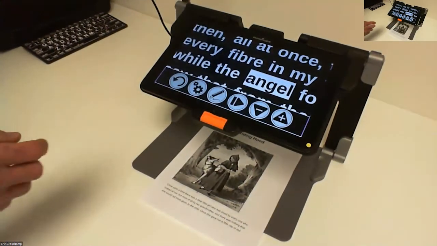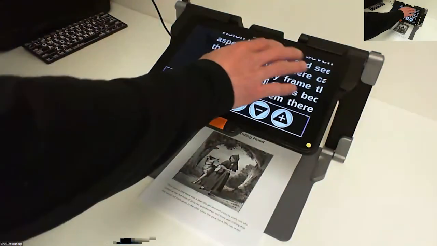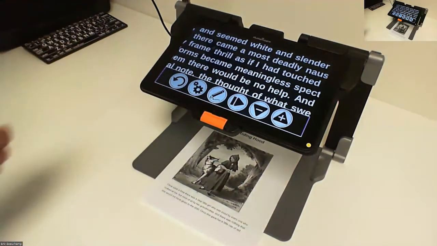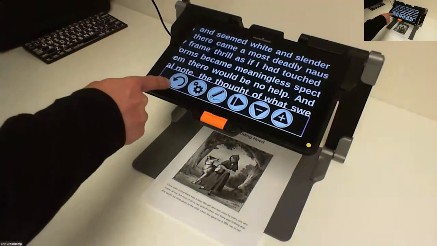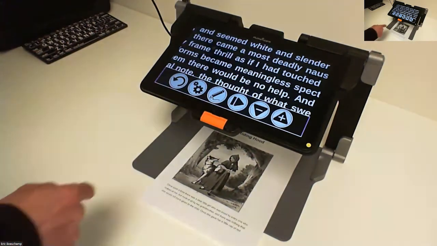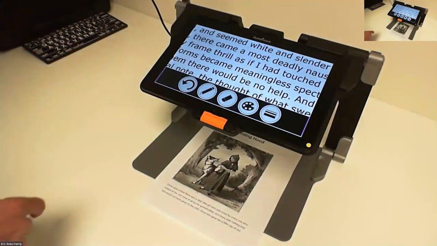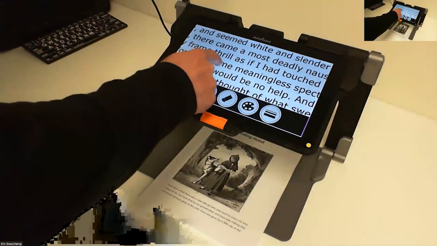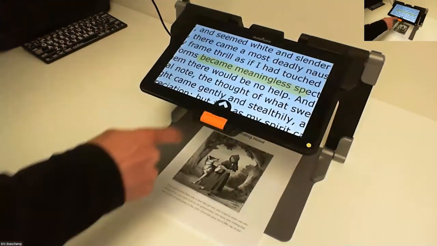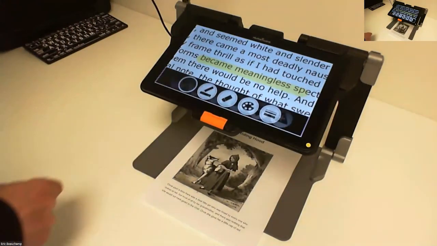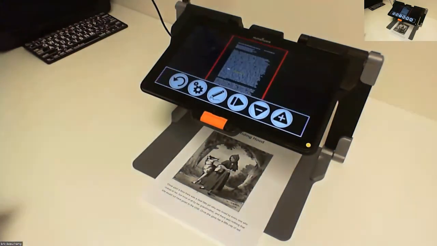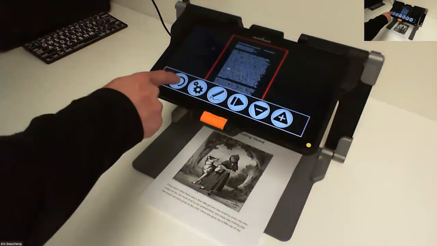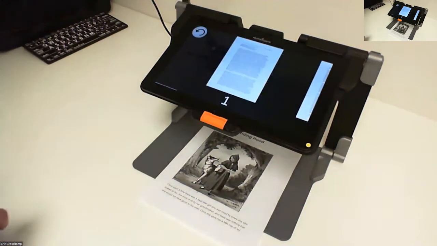Let's say I have a document and I'd like to annotate it. Let's say I want to highlight a word in my short story. I would select the pen button, which is my handwriting tool, and I can write or I can highlight. I'm going to get my highlighter and just highlight a passage in my short story. And when I go back to my gallery, it's going to be saved, and I can share that if I'd like.